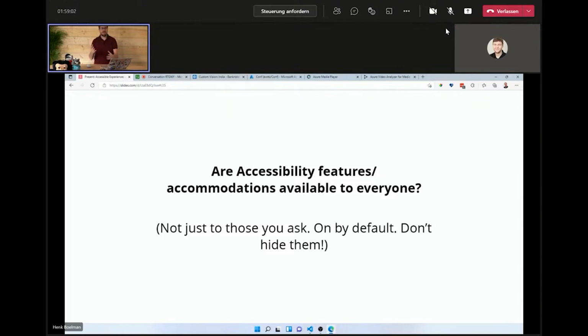And can you actually find them? So you can advertise, like make a tab, accessibility, show what things you have done, what is available, and put them on by default. Don't hide them away in a very obscure menu. Show them.